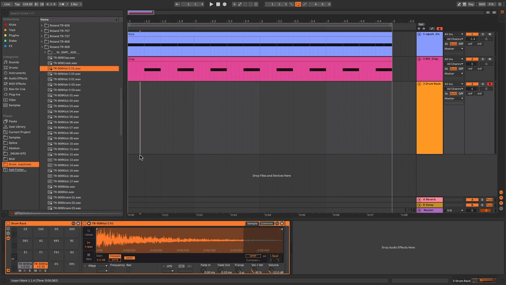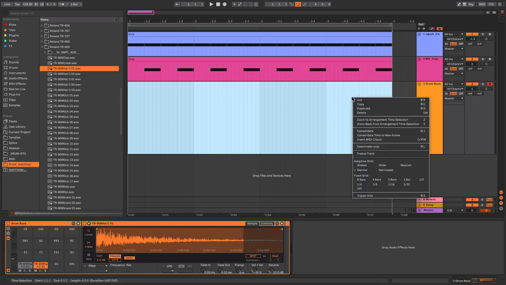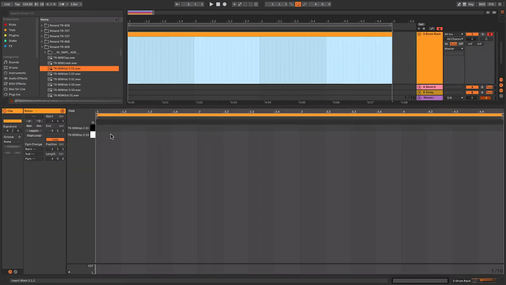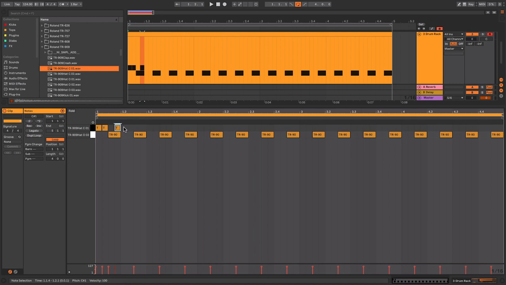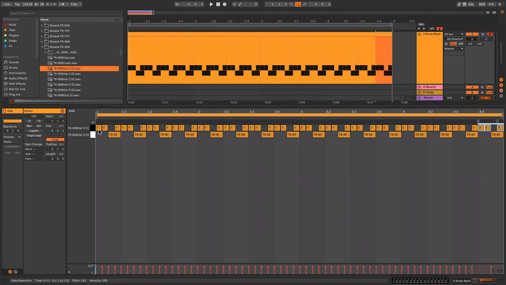So now we've got the two hi-hat samples in there, let's create a MIDI clip to put those notes in. So I'm going to put it over the four bars that we've got here. Next, I'll go into draw mode and I'll put the open hats in there first. I'm actually just going to copy these across, could be a whole lot easier. Just duplicating them across. And next, let's put some closed hats in there as well. And then let's select those and duplicate those across as well. So now we've got a very basic open hat and closed hat pattern.